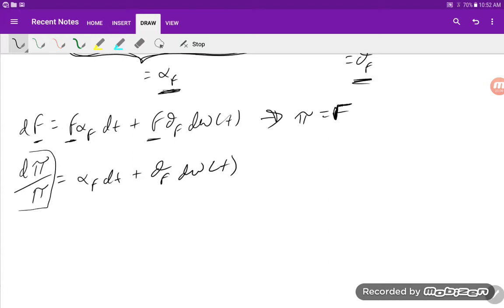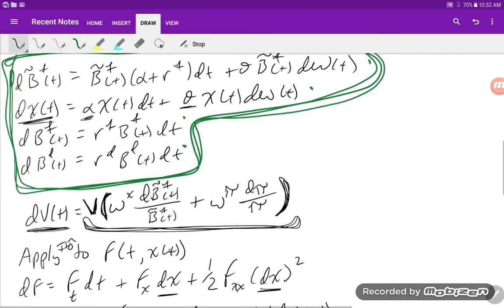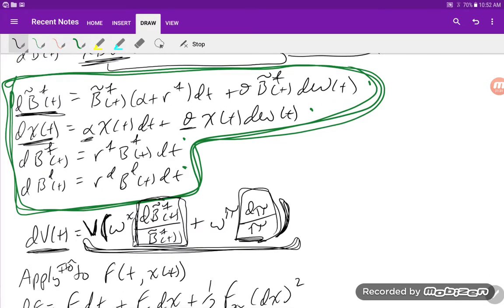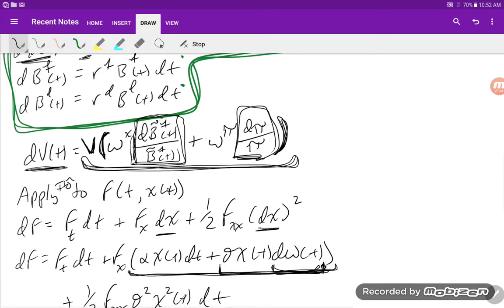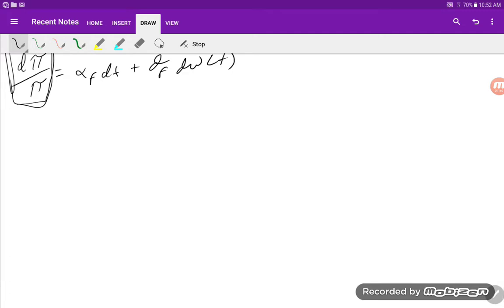Now why? What's the point of getting this term? Well, if you recall, it's part of our value process. So, this is nice. I mean, we don't have it fully, but we have everything we need for it, given that we already figured out the differential of the b tilde process. We just figured out d pi over pi. So, let's go now and start filling those in.